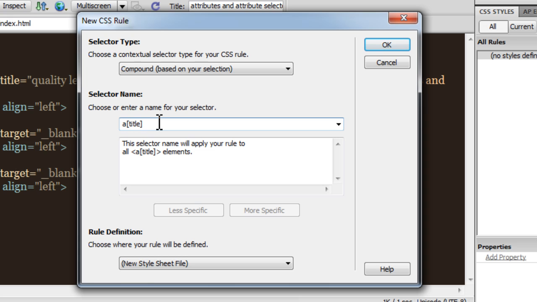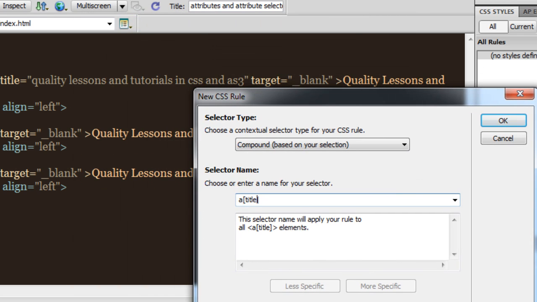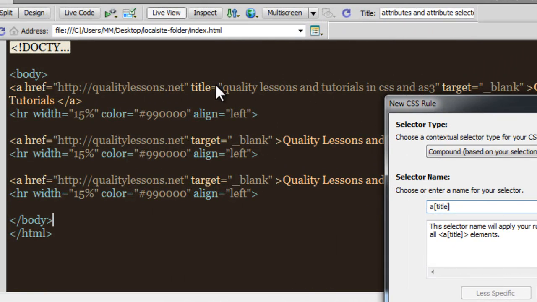Okay, so basically what I'm trying to convey to Dreamweaver is that the rule that is getting created should affect only those anchor tags that have the title attribute, and that is true only for qualitylessons.net, where we have used the title attribute.